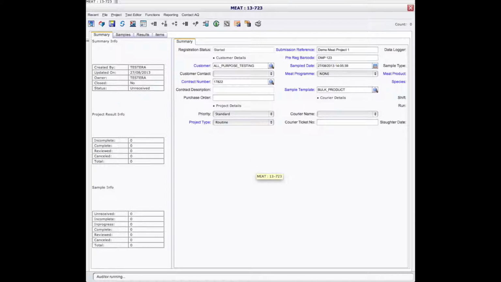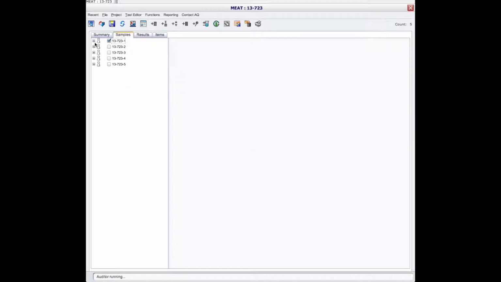We can check our samples in our Samples tab. Once all samples are entered, we can now start assigning our tests. The way tests are added to the samples in the project shares the same process found in the How to Register a New Submission training video, where we use our general template. This concludes our training video on how to enter project details and log samples for meat industry customers.